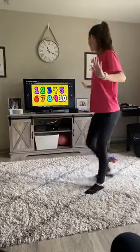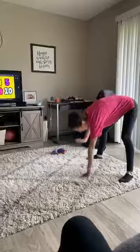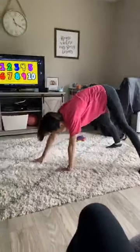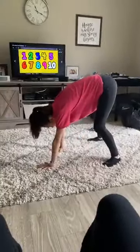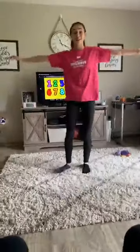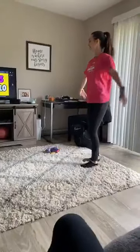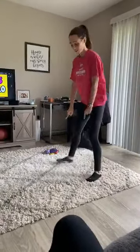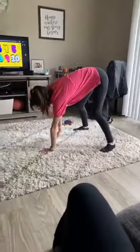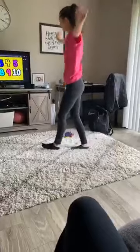Now can you pretend to crawl like a bear? Ooh. We're in a bear walk. Just count them all again. There you go. Fly like a bird again. Flap those wings. 5, 6, 7, 8, 9. Crawl like a bear. Ooh. Ten, in a bear walk again. 11, 12, 13, 14. Fly. Whoa.